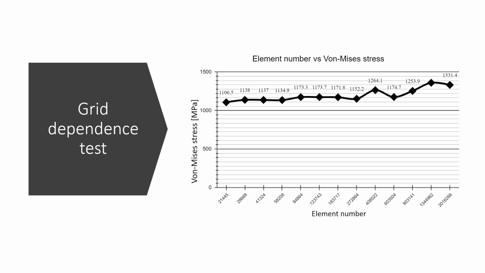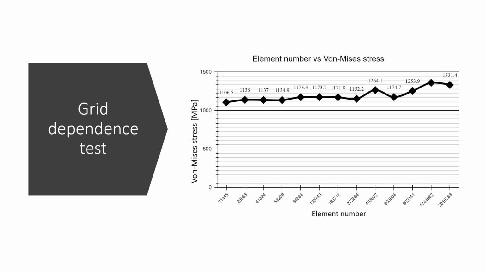I talked about how we can check if our mesh is good enough, because before we see in the picture a very nicely colored picture of our von Mises stress contours, and we don't know if it's good. How can we know if this mesh is good? We don't have an analytical solution for this. We just need to kind of hope that it is good. For this we have the grid dependence test. The grid, as you might remember, is the mesh.